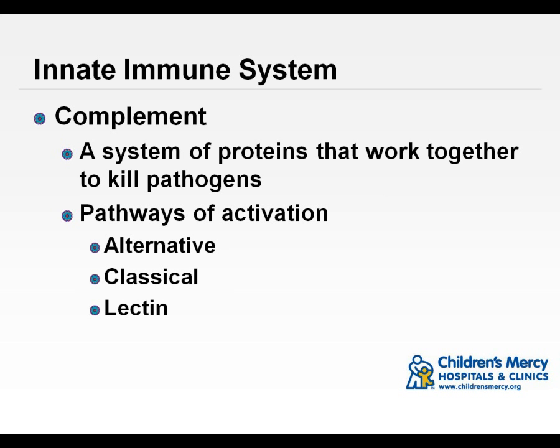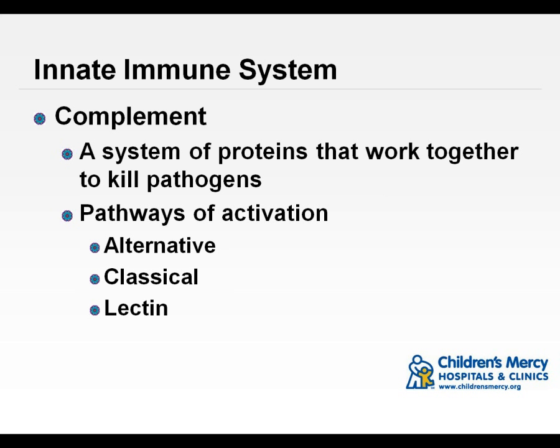Okay, so first we're going to talk about some cells and proteins in the innate immune system, the first of which are the complement proteins. The complement, you probably recall from med school, is a system of proteins that work together to kill pathogens. The complement system, I think, can, at first glance, be fairly overwhelming. But again, we're just at the beginning, just kind of take it in and start to remember that it's a series of proteins that cascade off each other to eventually punch holes in cells and kill them by creating this osmotic gradient.